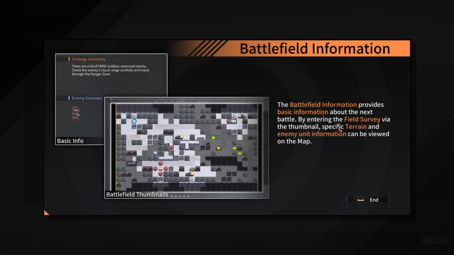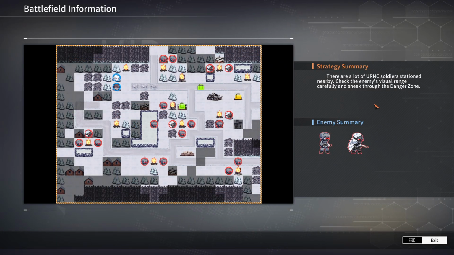next battle. Battlefield information. The battlefield information provides basic information about the next battle by entering the field survey via the thumbnail. Specific terrain and enemy unit information can be viewed on the map. Okay. Okie doke. There are a lot of URNC soldiers stationed nearby. Check the enemy's visual range carefully and sneak through the danger zone.